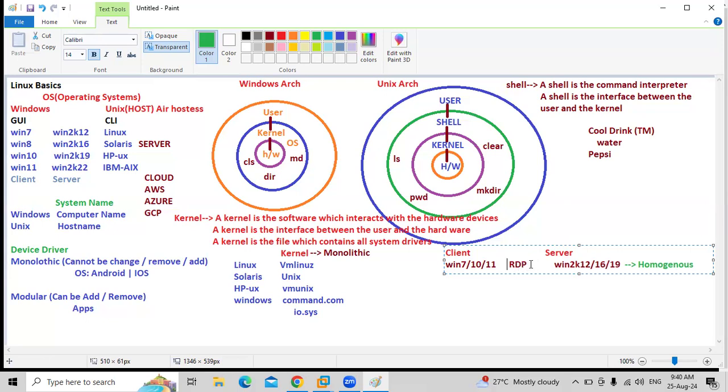That is the remote access. Yes, remote desktop. But tomorrow, if they give the laptop and the laptop is Mac OS, Mac OS means what? Client. MacBook is a client. Or they install Ubuntu. Ubuntu Linux is also a workstation or a client. In that case, the laptop is a client.